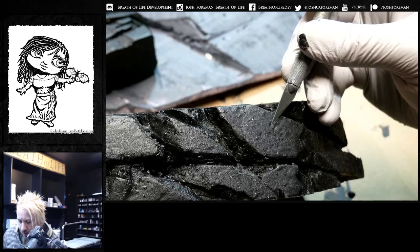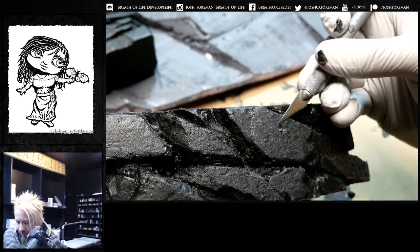I'm trying to remember what I actually used on this. I thought it was the Mod Podge, but I've never seen it bubble like this before.